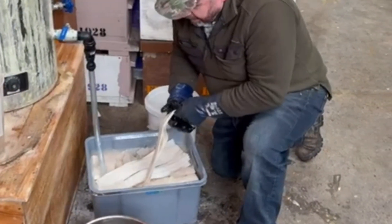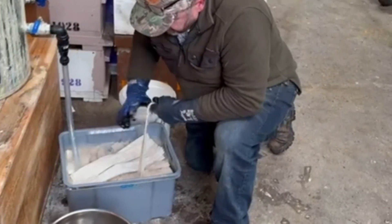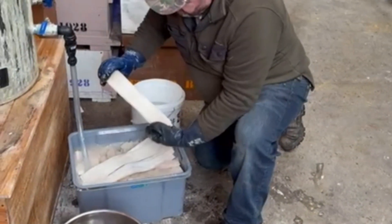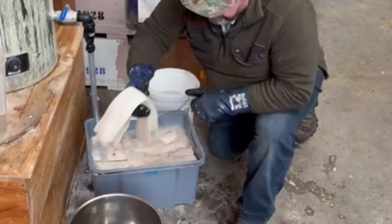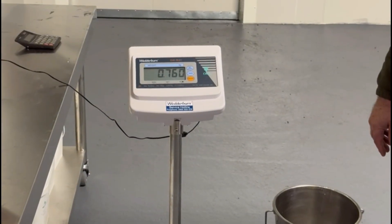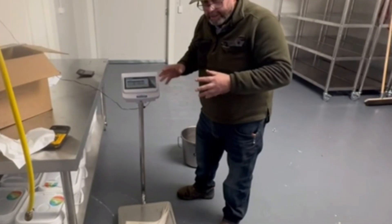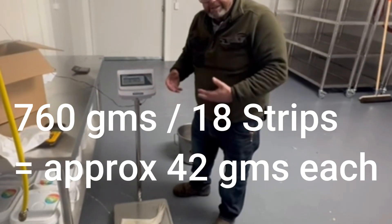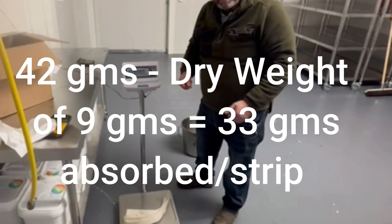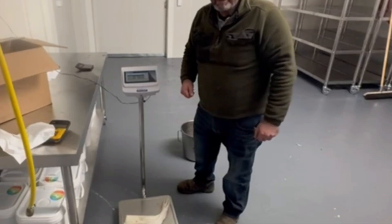So we've soaked these, and before I take them to weigh them I've gone through and scraped off the excess oxalic acid. They look pretty well saturated. We'll drop them on the scales and see what they weigh. They've got 32 or 33 grams of oxalic acid and glycerine mixture — which is a one-to-one ratio by weight — meaning each strip is carrying at least 15, maybe 16 grams of oxalic acid.